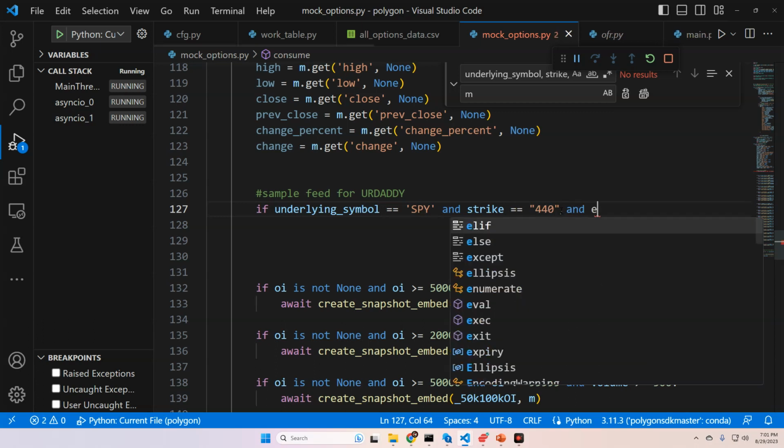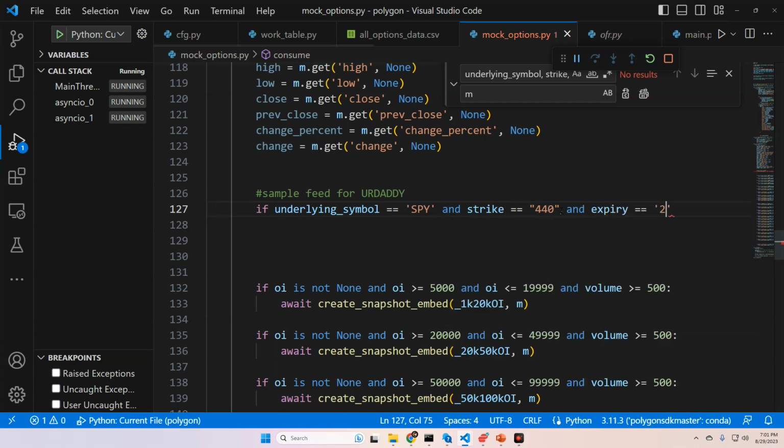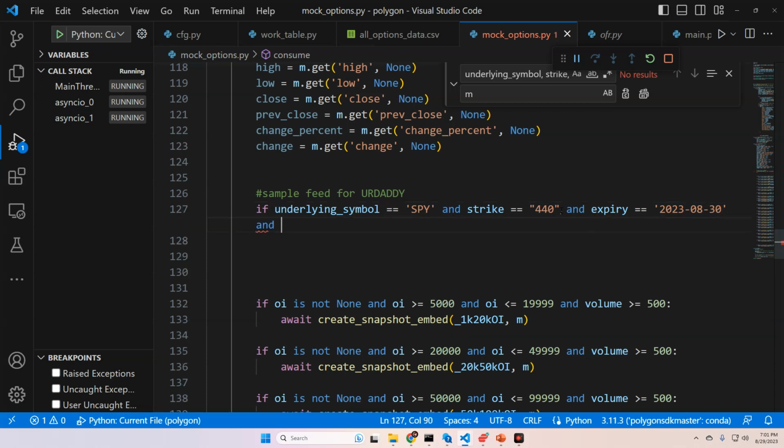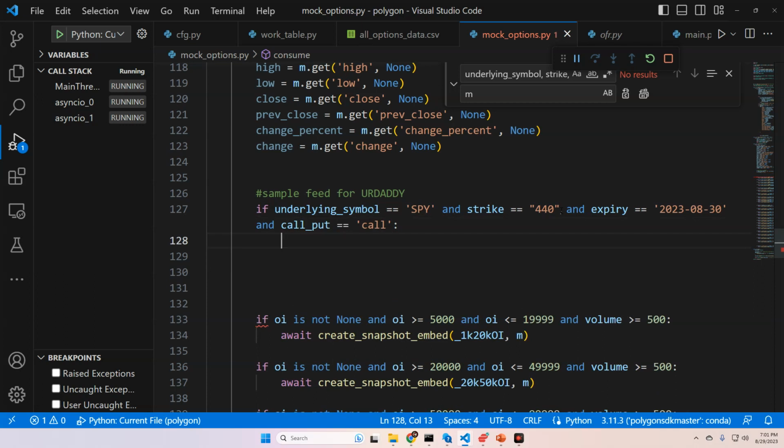And the expiration is going to be 2023-08-30. You can monitor both calls and puts, but let's say you just wanted to do the calls. You can do call_put equals call. And then basically every time a trade is captured with this option, it's going to post to your channel.